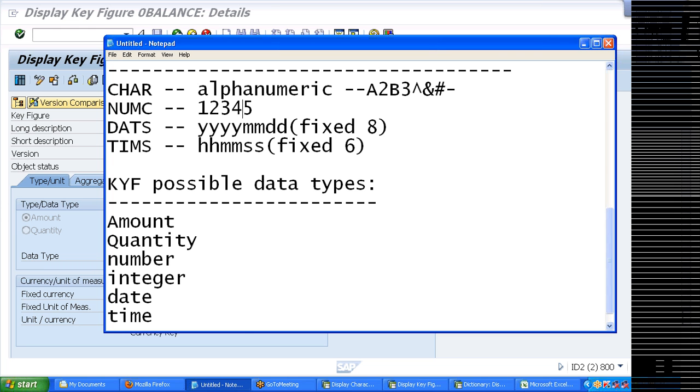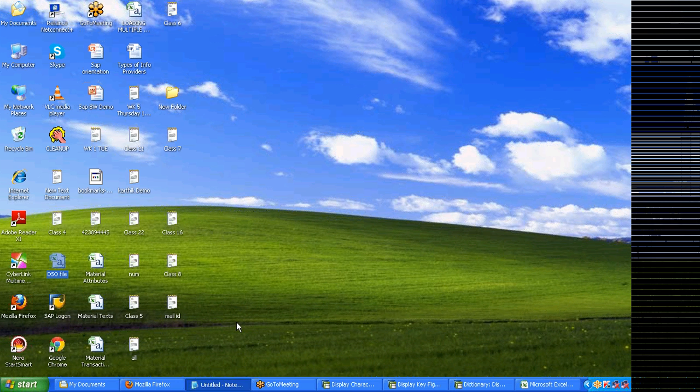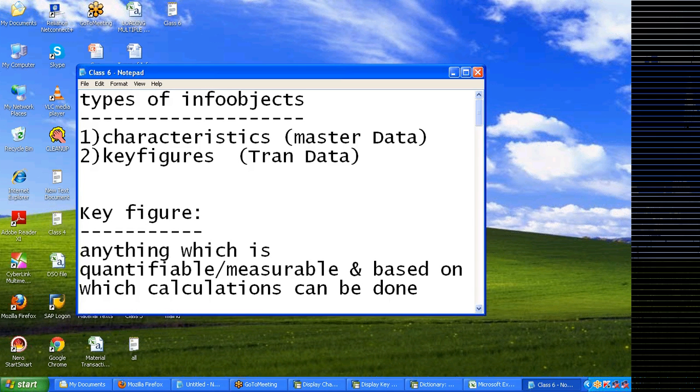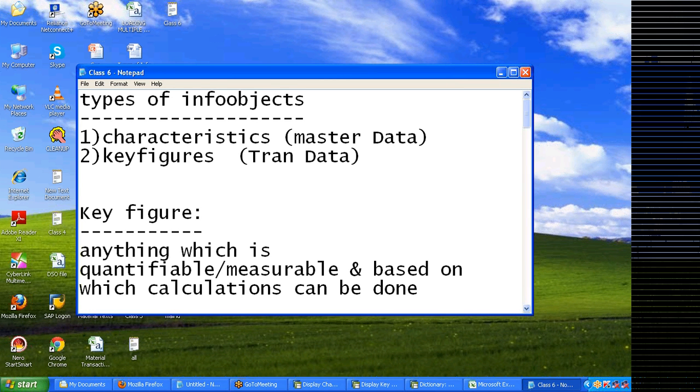Further, if we go back to our definition, a key figure is anything which is quantifiable, measurable, and based on which calculations can be done. This is the definition based on which I can define a key figure.